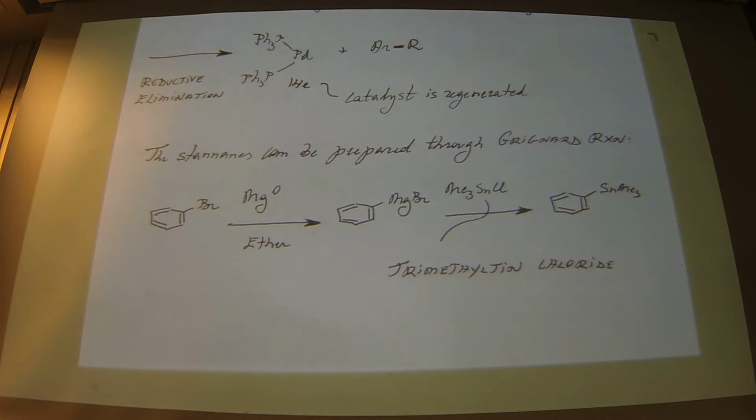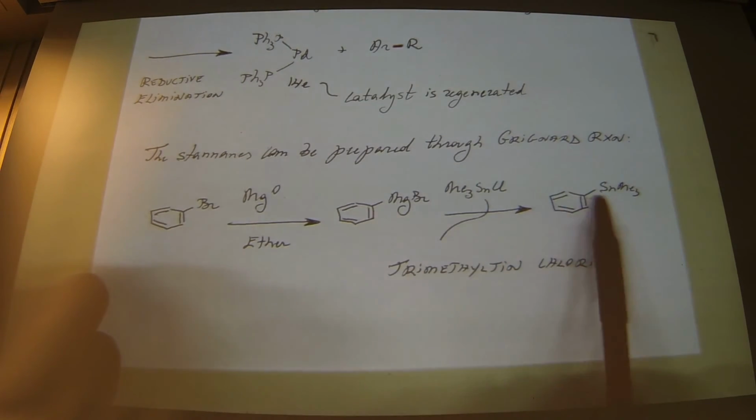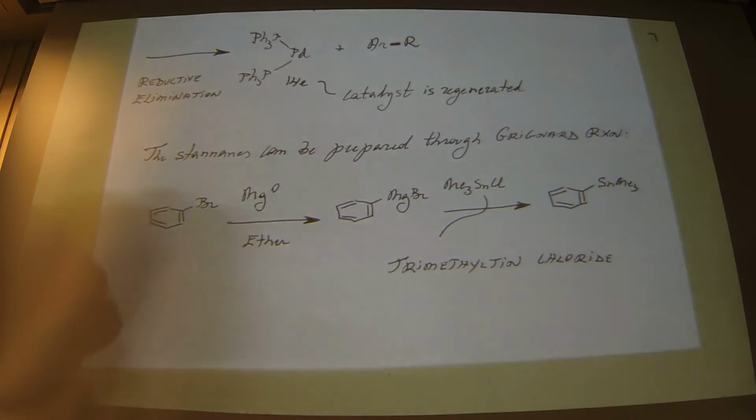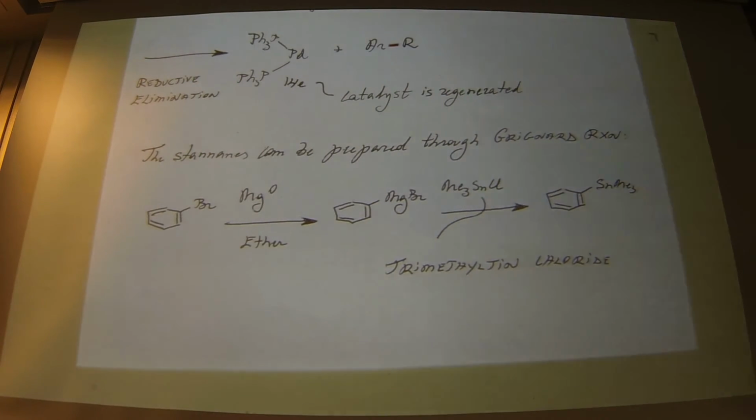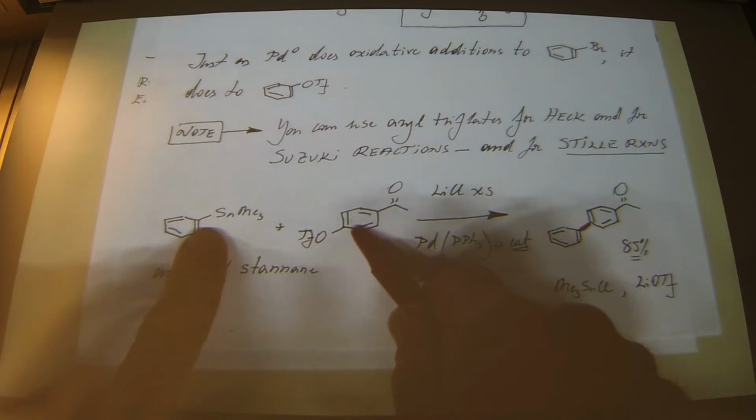The answer is the difference in electropositivity, if you will, of the two metals. Magnesium is further to the left on the periodic table than tin, and so magnesium is more electropositive than tin. You can always go from the more electropositive to the less electropositive metal this way. So you can make these from the tin. Now, what does that really mean? Well, this comes from the bromide. You could have used the bromide there.